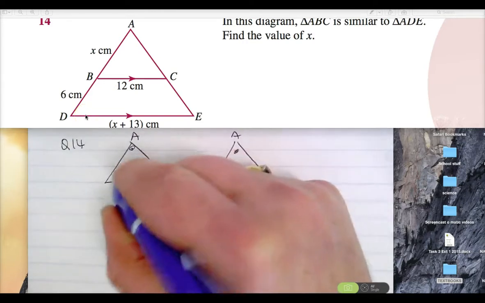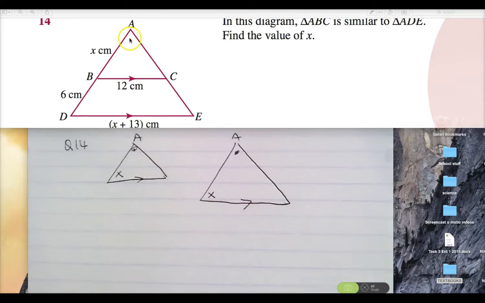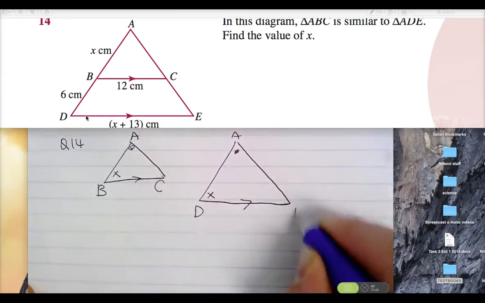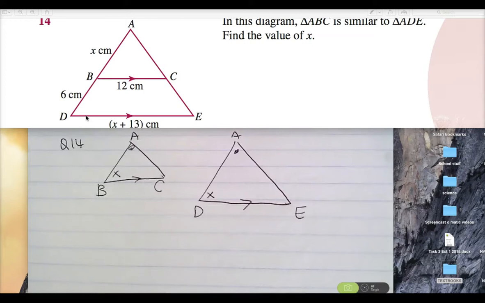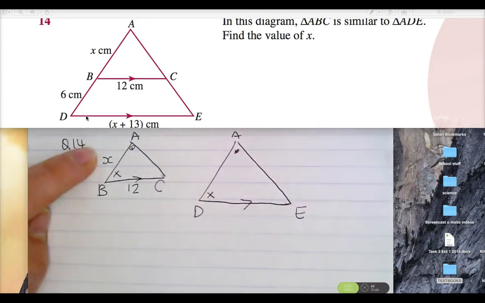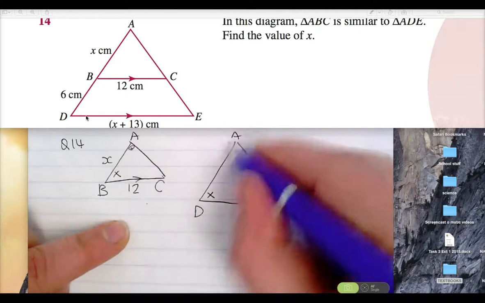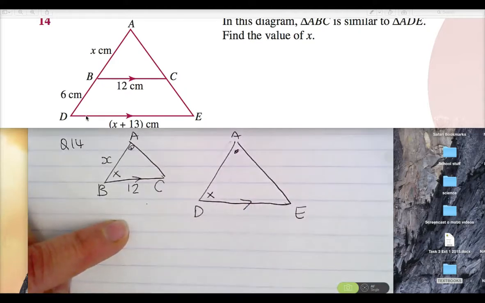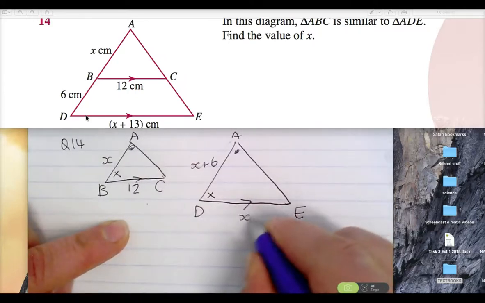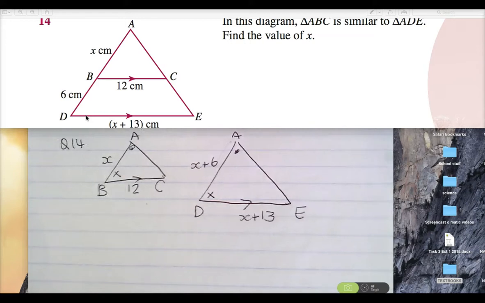So I'll put crosses. Now, I've drawn them separately. So we know A is common, and this angle at B equals that angle at D. I've drawn the two triangles separately because whenever you have similar triangles and one triangle overlaps the other, you need to draw them separately. You've already done something like this. So if that's X, I'm just putting in all the side lengths. What would the other one be? What's AD? That's X plus 6, and this one is X plus 13. And now, girls, I'm only setting this up. You're going to finish it for homework.